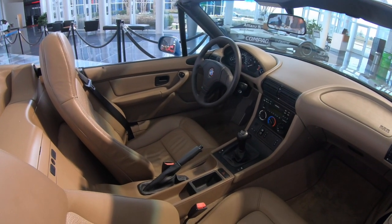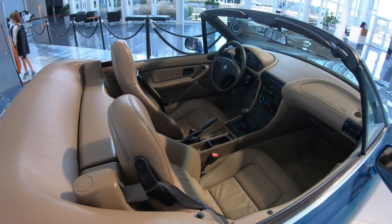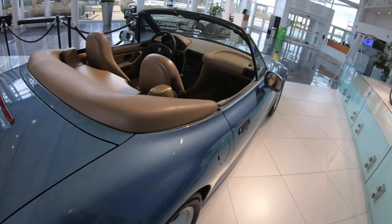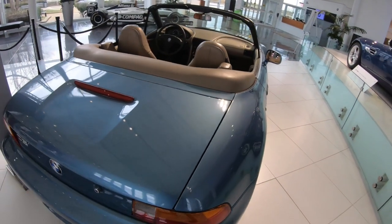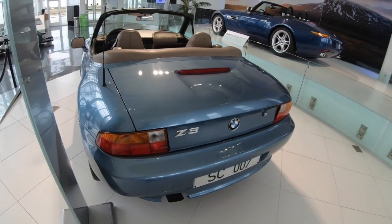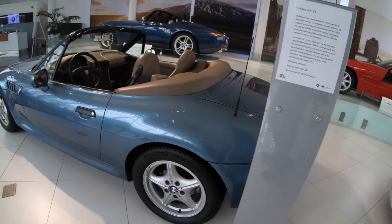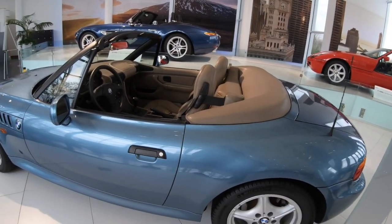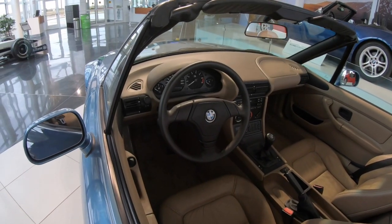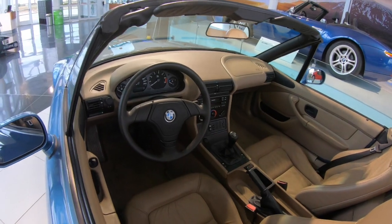So even though the Z3 has many soft lines, there are also straight lines. Like if you look at the rear of the car, if you look at the trunk, there's a straight line that comes across, and then it sort of curves out with those fenders. And I think the car looks excellent. It looks awesome. It's a car that is always going to look good, regardless of how much time passes. It's got the perfect proportions, and it's just a gorgeous looking car, especially with this blue paint that you see in this video.